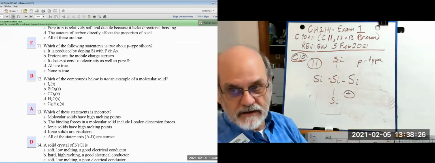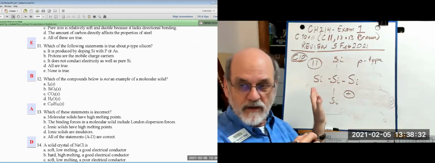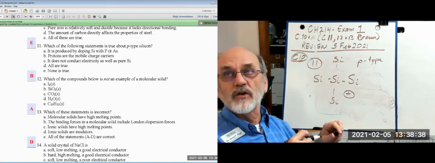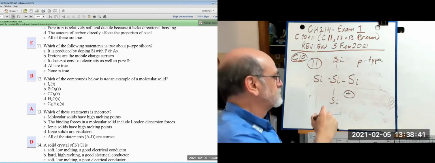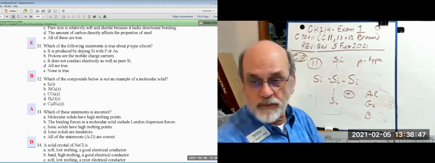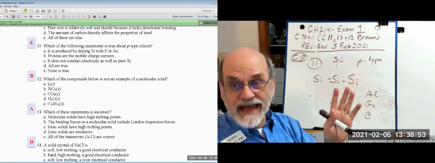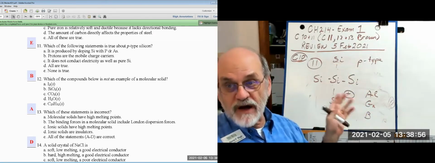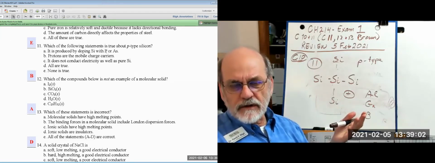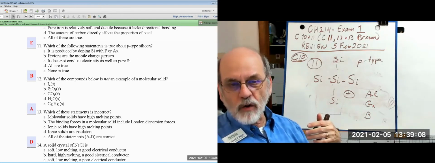Now a p-type silicon requires that you substitute one of these that is to the left of silicon. In other words, it's deficient in one electron. So which ones are those? Aluminum, gallium, boron. Those would be substitutions that could give you a p-type, right? Anything to the right will give you an n-type, negative type, rather than a positive type. So doping silicon with phosphorus or arsenic won't work. It makes an n-type.